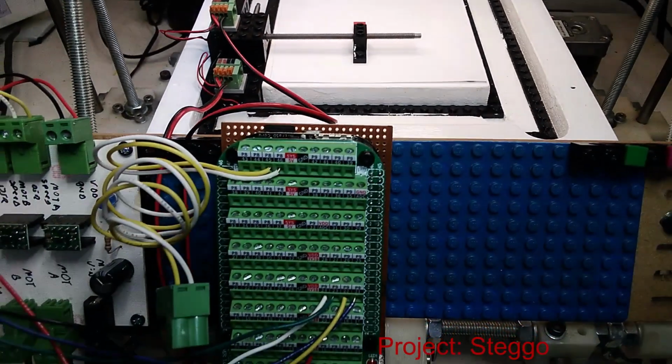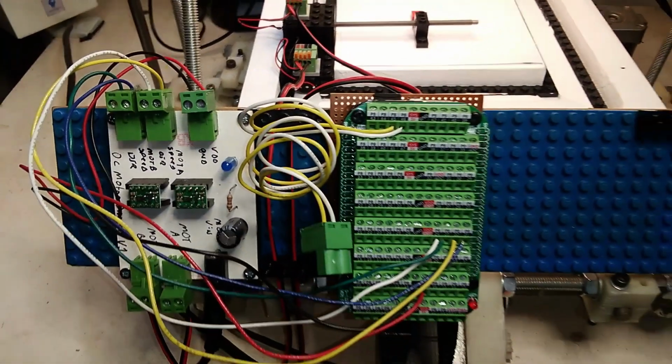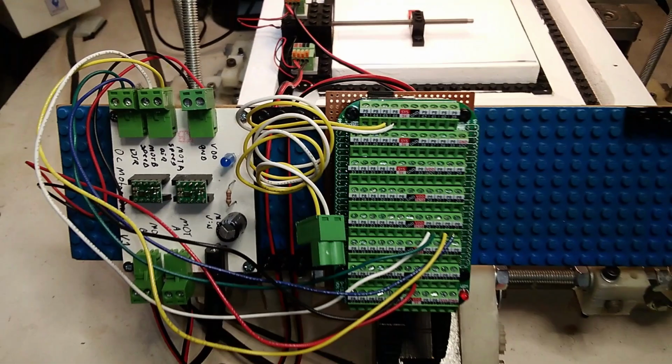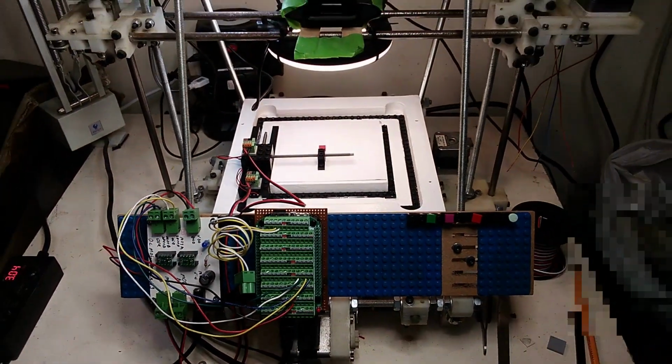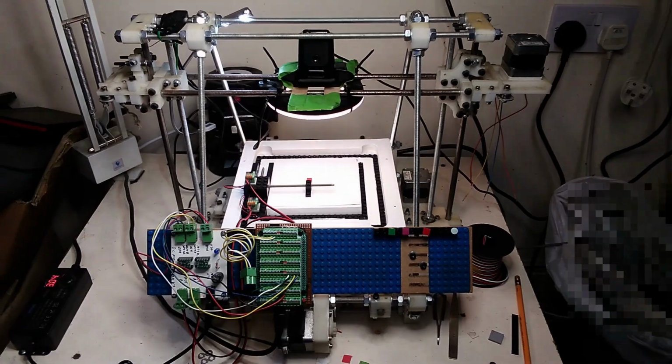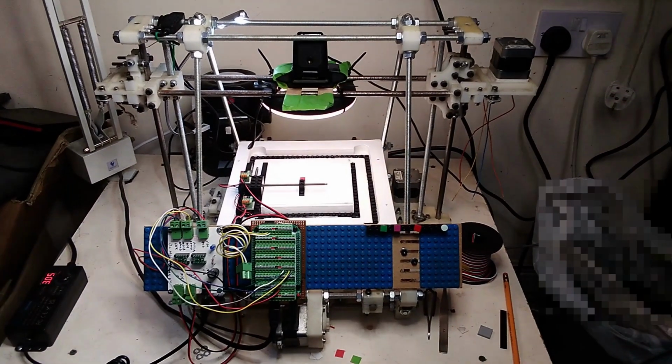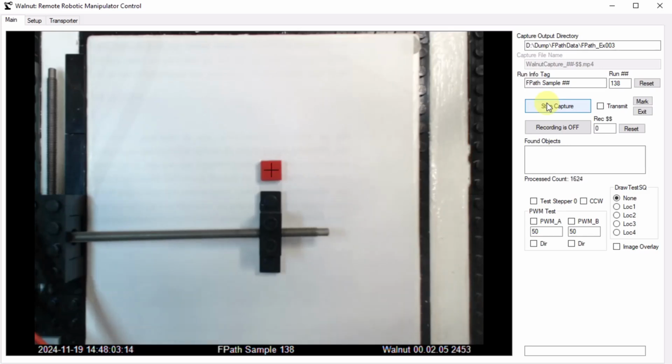In front of the bed is an old Mendel Electronics mounting board repurposed to mount the custom electronics required for various experiments. The Beaglebone Black is on the right underneath the green breakout board cape, and the two PWM motor drivers are mounted on a custom board on the left. You can see that all of the electronic boards are mounted on Lego bricks which slot neatly onto a thin Lego plate glued onto the MDF of the Mendel's electronics board. This keeps everything reasonably tidy, all the while enabling things to be quickly moved around as necessary. So let's return to the Walnut server now. You can see that the video capture has been running all the while I was talking and showing you the experimental platform.